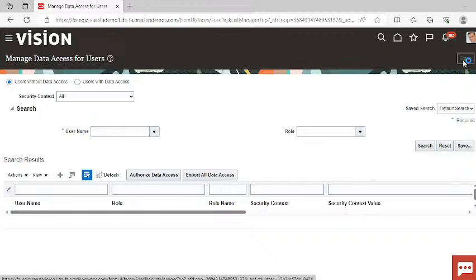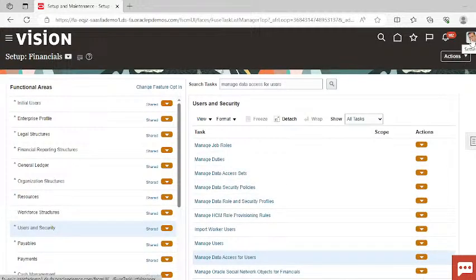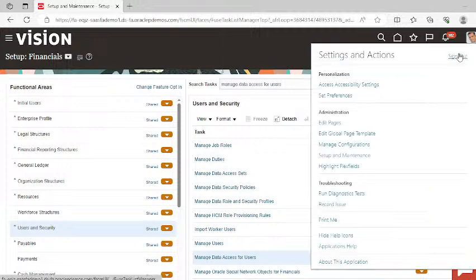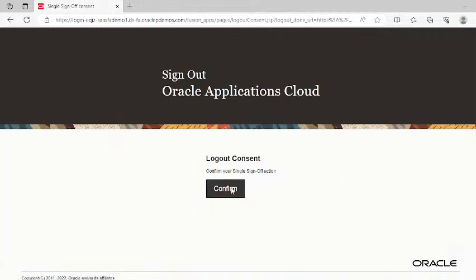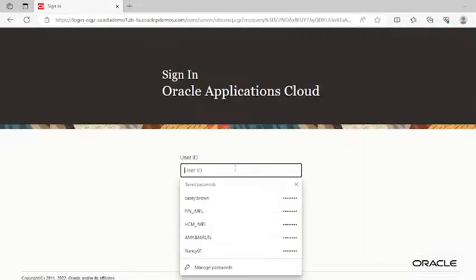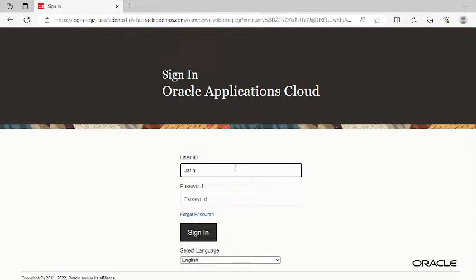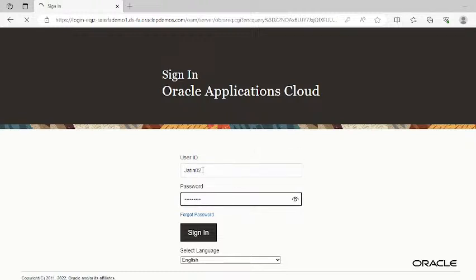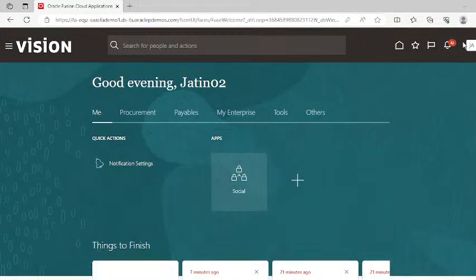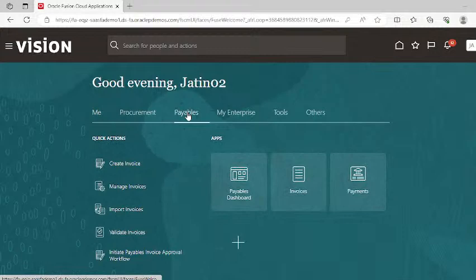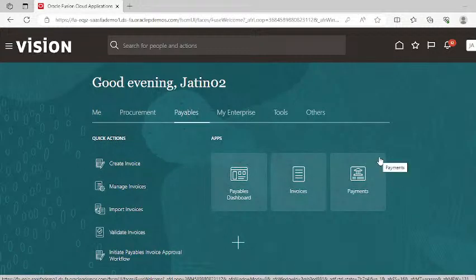We have provided the data access to these users. Let's try to log in with one of these users. This is the user that we have created, and we have provided this user the roles which are related to the AP module, and you can see here he has access to the Payables module only.